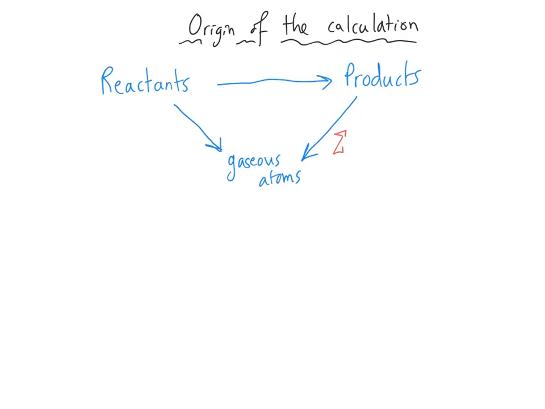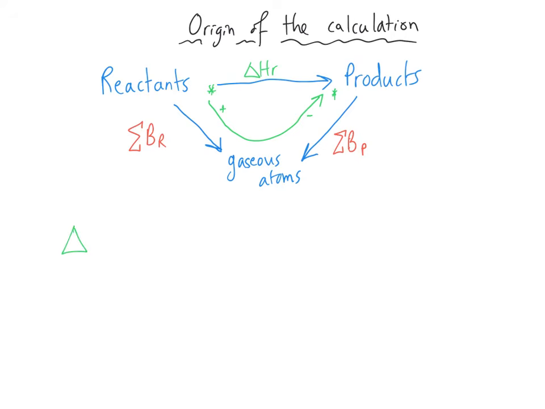And so this arrow on the right hand side is equal to the sum of the bond energies of the products, and this arrow on the left hand side will be equal to the sum of the bond enthalpies of the reactants. And so when we're calculating the enthalpy change for this reaction, we're starting at the bottom of the arrow and going to the top, but we're doing it through the alternative route. So we're going with the bond energy of the reactants arrow, so that will be positive, but we're going against the bond enthalpies of the products arrow, so that needs to be subtracted.